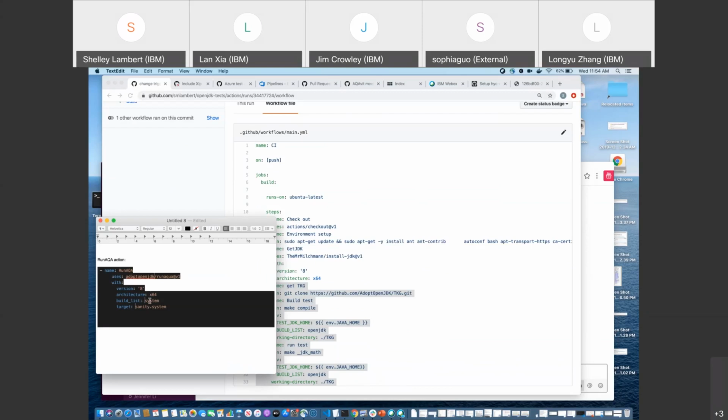So in Jim's case, the build list would be externals, and if you wanted to not build all the external folders, you could go external/Derby and then target the name of the Derby test or extended, and that would kick off the Derby tests as a GitHub action in one of those runners.